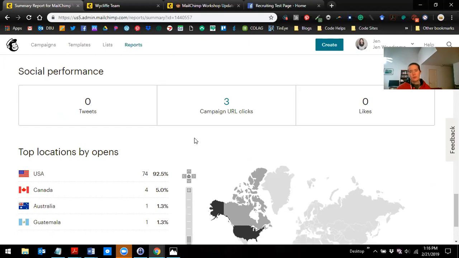What these numbers are referring to, and I'll talk about this next week, is there's actually a little Facebook thumbs up like button that you can place inside your newsletter. Same thing with Twitter, you can have a retweet button in your newsletter itself. If somebody uses one of those buttons, that's when these numbers start to go up. Okay, so don't be frustrated if people are liking it on Facebook, but it doesn't show up here. You actually have to be clicking that little like button.